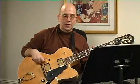Here's the second exercise of the speed study using fingering type 3 in the key of D. We're going to go straight through this without repeats.